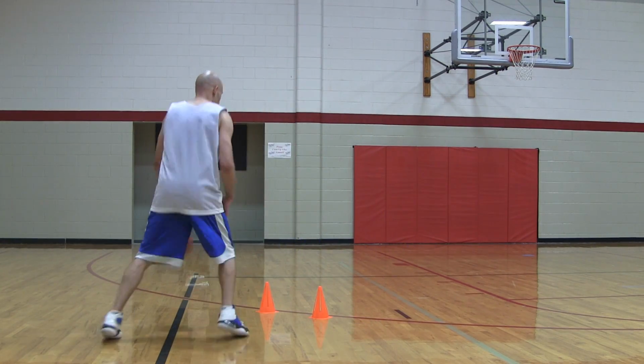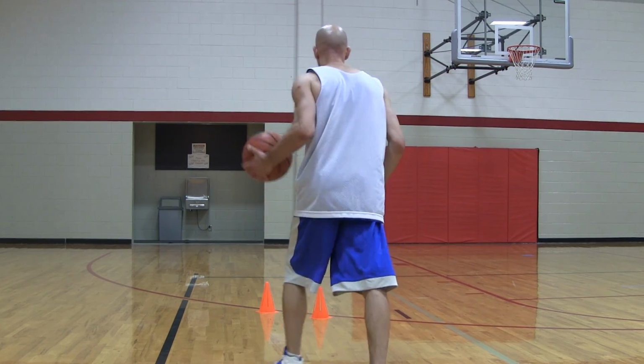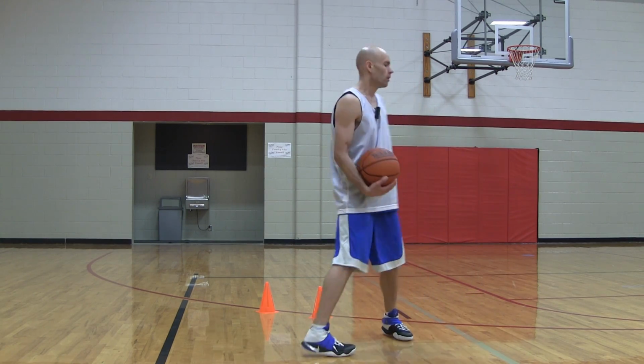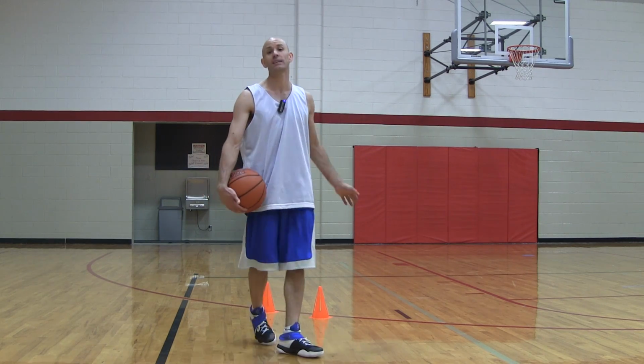That's gonna give you a long first step to get past your defender from a standstill, or even if you're on the move, to continue moving more quickly to the hoop without having to stop. You know, when you're doing like the stationary behind the back, you have to stop a little more. This allows you to keep moving.